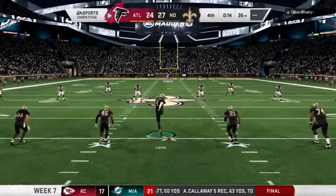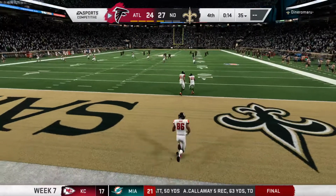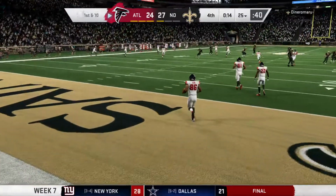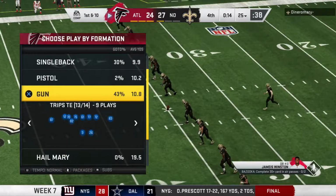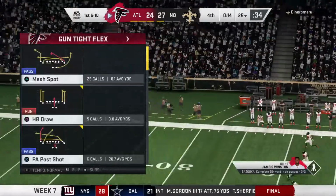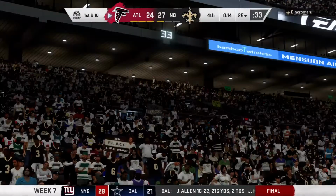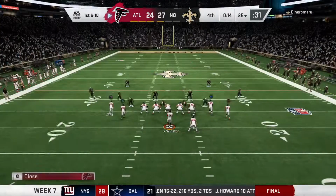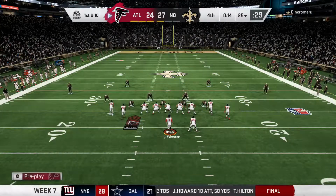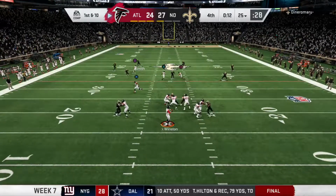And Lambeau now, after the touchdown, he'll kick this one away. The Falcons take over first and 10 at their own 25-yard line. The offense now at the line, ready for their next drive. So you're right there, but obviously the clock is not your friend. How do you handle this situation?